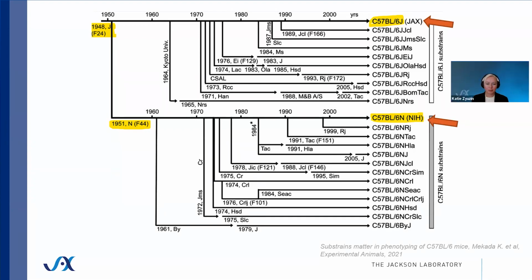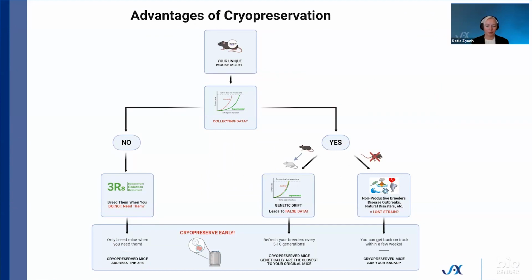Of course. Let's look at the next slide that can help you navigate the advantages of cryopreservation. The long-term maintenance of a strain comes with some risks, like genetic drift or potential loss due to breeding cessation or due to some other worldwide event, like quarantine that we all just have experienced. One of the strategies to address such risk is cryopreservation.